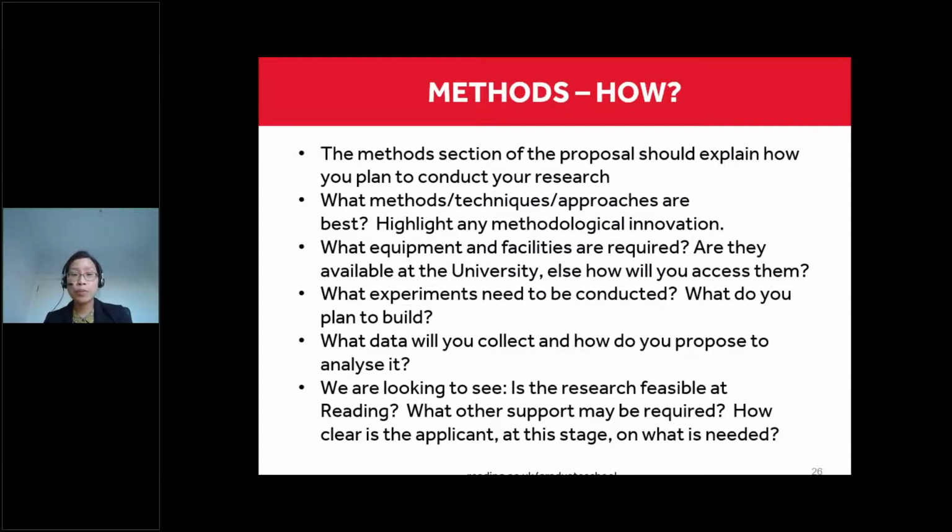Think about what experiments you will need to conduct and present those in a sensible order. Or if your research involves building a technical system, describe what it is that you're planning to build. Consider what data will you collect and how do you propose to analyze it. And as we read your methodology, we will be thinking about how feasible is it to conduct this research in Reading, and what other support might be required so that we can start planning how we can put that into place. And we're also looking to see how clear is the applicant at this stage on what's needed. And again, this is all informing this conversation and the dialogue about how to develop the research further.